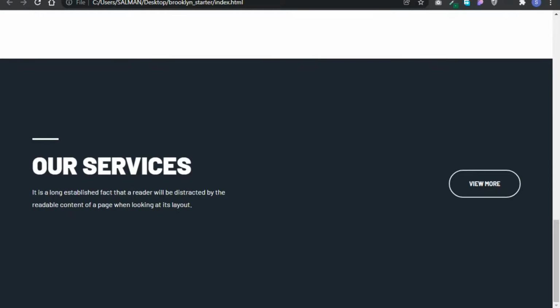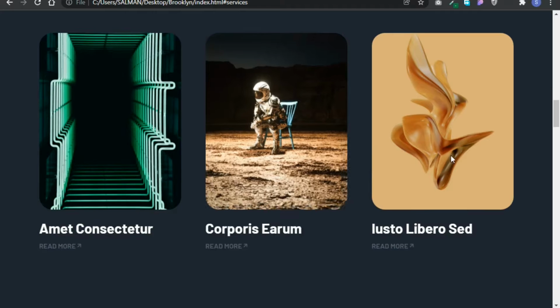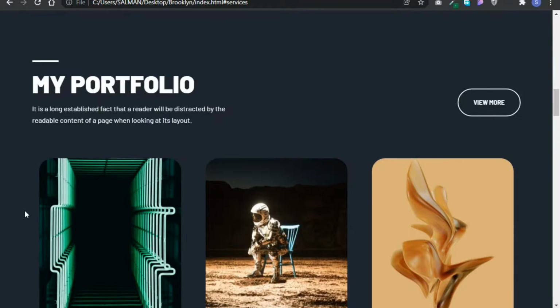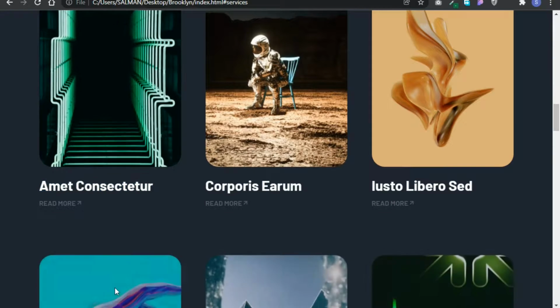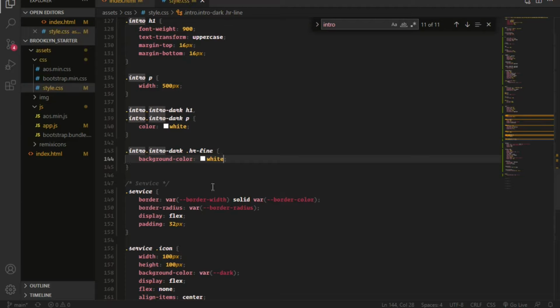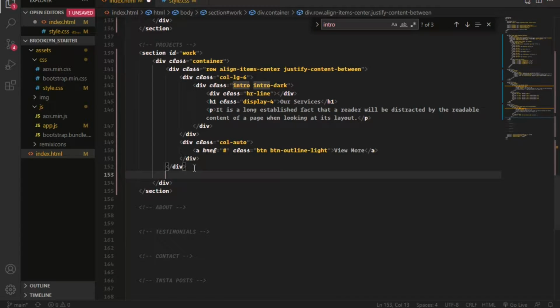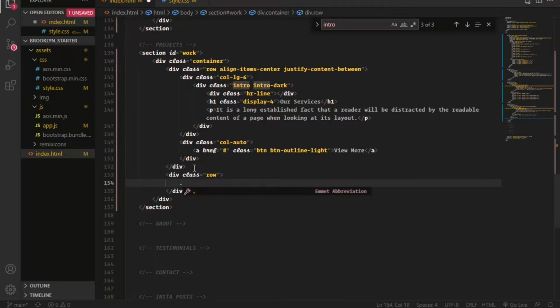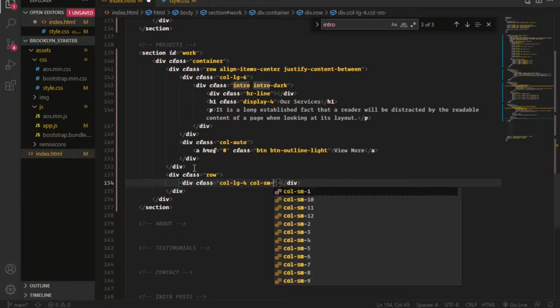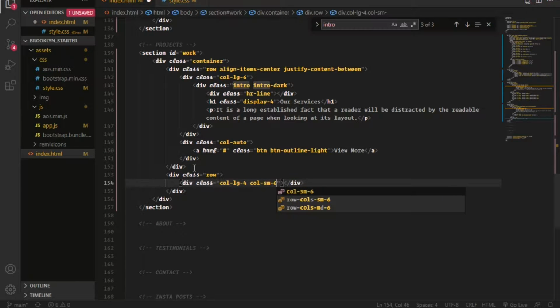So what I'm going to do now, I'm going to design this portfolio section. So I'm going to create another row. Inside this row, I'm going to create a class column LG4 and on small to large, it will cover 6 column space.